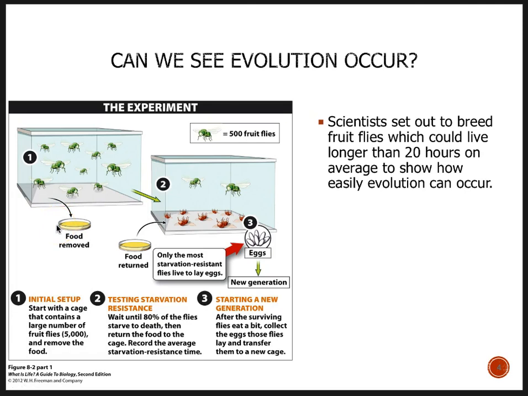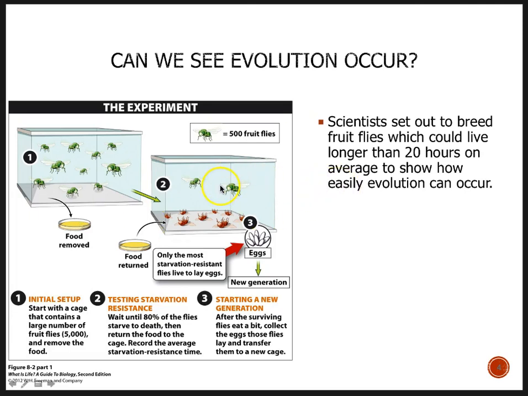So we have a really nice study here because these fruit flies cannot eat and they also cannot reproduce without the food being present. So the first thing they do is they remove the food. And of course, what happens if you're not feeding fruit flies is that they will starve to death. So the average starvation time for every single fruit fly to die can take around 35, 40 hours, something like that. Almost 2 days, a day and a half, 2 days for them all to die without food.